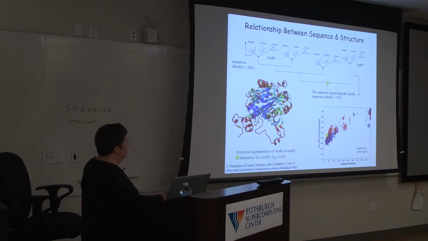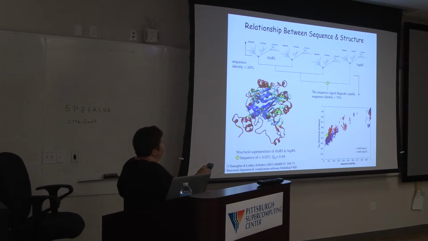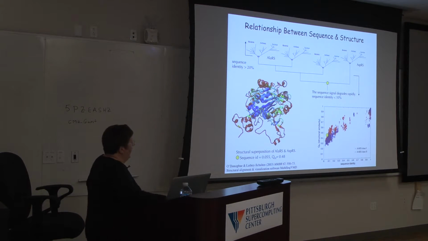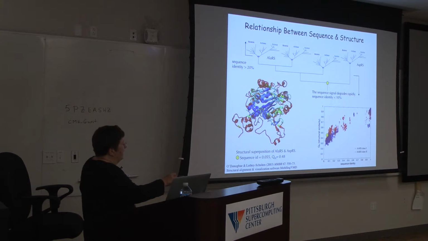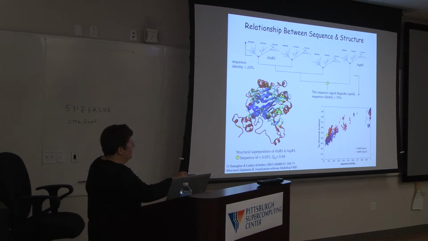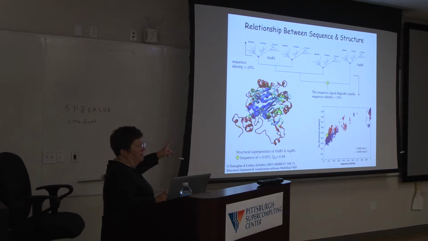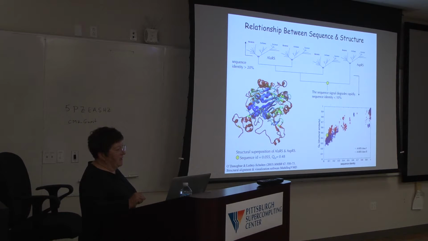So, last word on this, let's follow the evolution of the synthetase that loaded alanine into the one that loaded aspartic acid. Again, primarily it looks like it has those canonical structures, but there is a slight variation as you go to a different synthetase. Now if we compare today's aspartic acid synthetase with this one, that's where the signal is sitting. You represent it down here in terms of sequence identity and structural identity, and that yellow dot is sitting right here. Structurally they're pretty high, but sequence identity is less than 10%. But you could use that structure to model the other one, even though the sequence identity is only 10%.